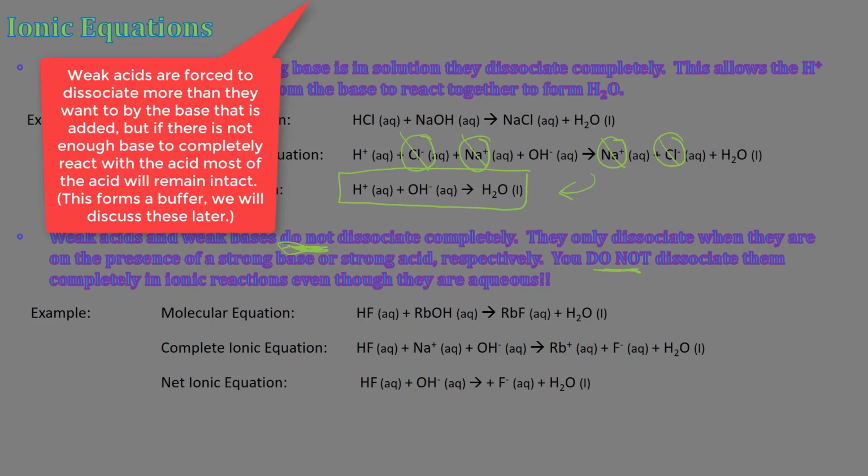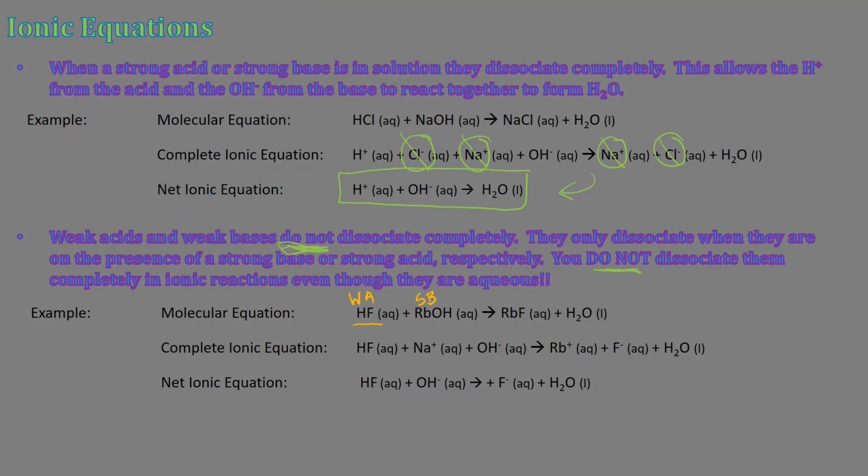When we look down here at this one, we have hydrofluoric acid. This is a weak acid. And we have rubidium hydroxide, which is a strong base. So we end up with rubidium fluoride and water. If we look at this, we have to keep this weak acid together. It does not break up like the hydrochloric acid did in the example above. Oops, I have sodium here. This should be rubidium. My bad. It's probably a copy-paste error.